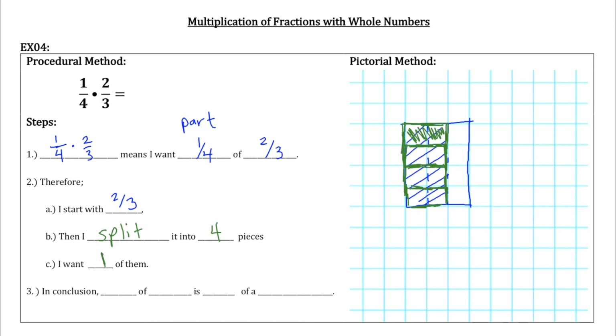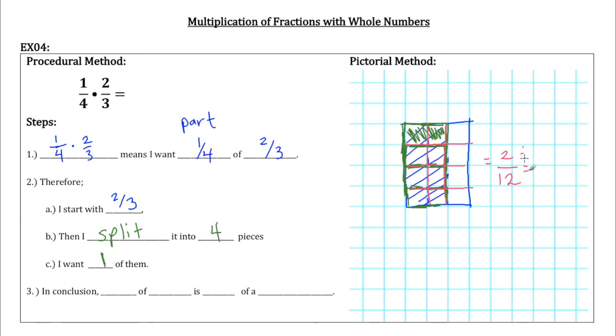Now what I should do is I need to know how much that is. Well, I need to make them all equal sizes, so I'm going to go in and draw my equal pieces. So that right there was 2 out of 1, 2, 3, 4, 5, 6, 7, 8, 9, 10, 11, 12 out of 12 pieces in reference to a whole.